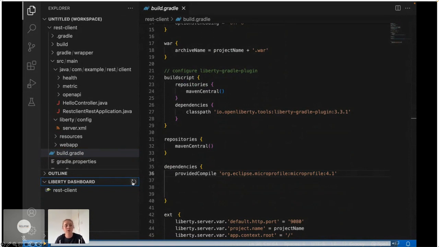You can see in the bottom left-hand corner here, we also have the Liberty dashboard, and that's part of that Liberty Tools plugin that I showed, where I can analyze and start up REST clients that are within my application, all from within my IDE. So it's really efficient here, rather than having to switch between terminal and my browser, for example, to achieve all of this. So really helping with productivity there.